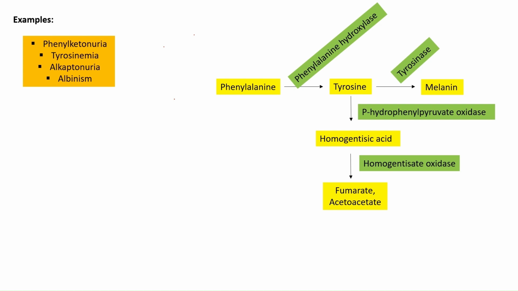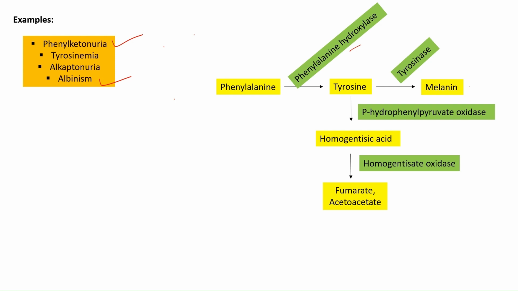Now, when the gene for phenylalanine hydroxylase gets mutated, phenylalanine cannot convert into tyrosine. In that case, phenylalanine concentration increases or it accumulates in our body. That is the condition we call phenylketonuria. Tyrosine gets converted to melanin. When the gene for tyrosinase doesn't work, tyrosine cannot convert into melanin. That's when we get the disease known as albinism. Melanin is for pigmentation and coloration. So if you don't have melanin, we get albinism, that is colorless.